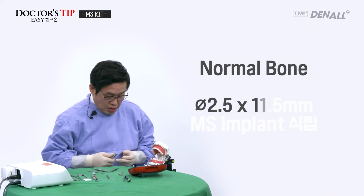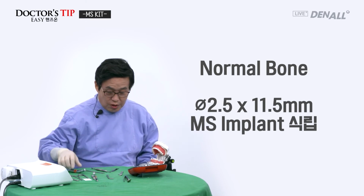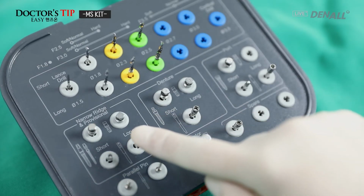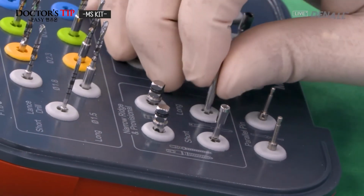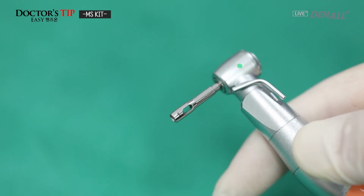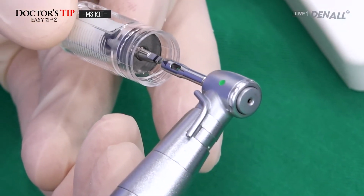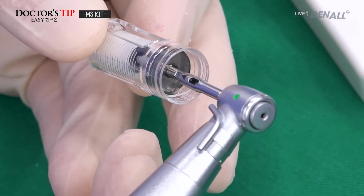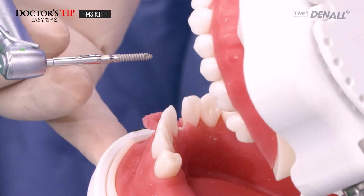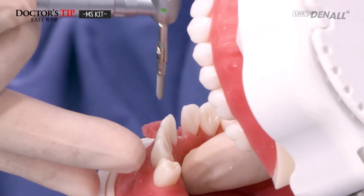And then, in the lower anterior side, let's assume it's normal bone. So a 2.5, 11.5 MS implant will be placed. I will use the no-mount driver, and for the no-mount driver, I use the long type. And change to the placing mode, and it's marked with the triangle, and that needs to connect to the MS fixture's flat part like this. Connect, and you pull it out, and like this. Before pushing it into the mouth, you check that it's in the correct mode, and then place the implant.